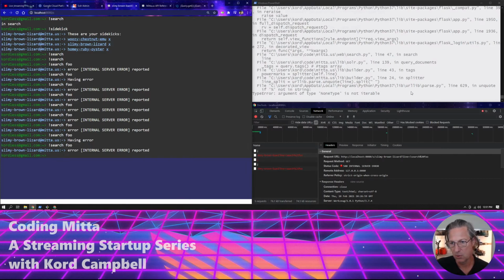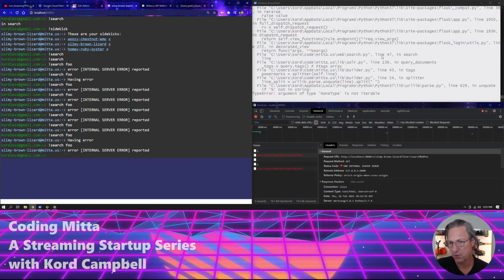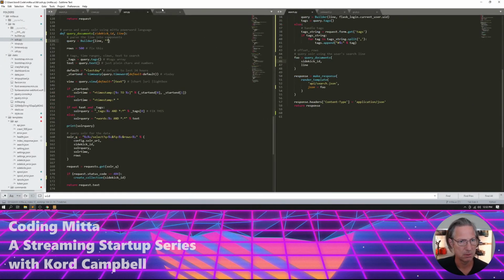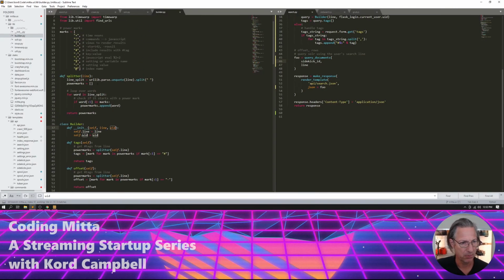None type is not iterable. Where? Web search line 47. Solr 139 in query documents in tags in splitter. And builder line 24. Here.